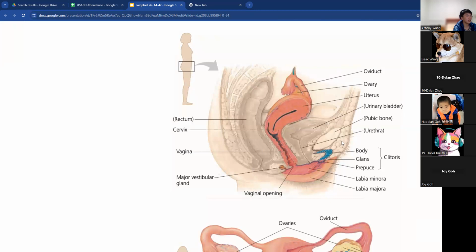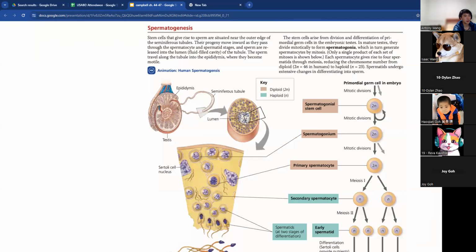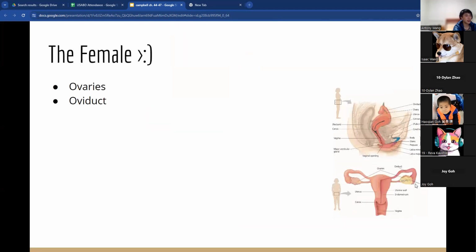You can get a better look down here later. And then here the clitoris is, it's not a homologous structure, it's similar in origin to the penis, where it has the body, glands, and erectile tissue. If this person was a male, then the clitoris would have developed into the penis, right? Oh, hold on, let me zoom out. Here you can see how the ovary is connected to the uterus through both a ligament and an oviduct. Uterine wall, endometrium.